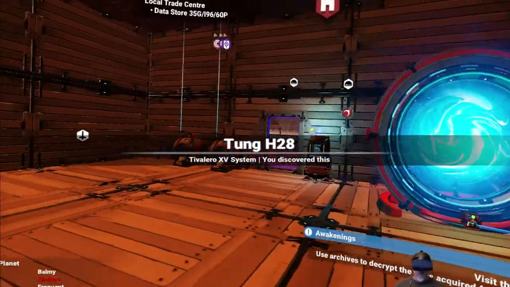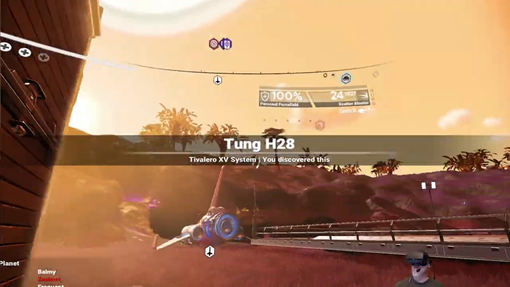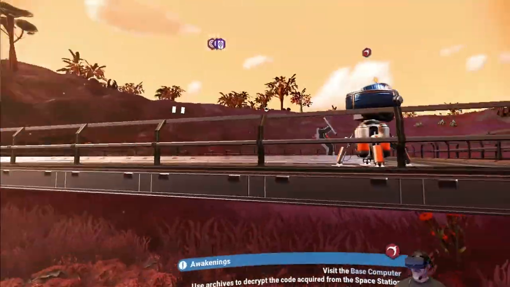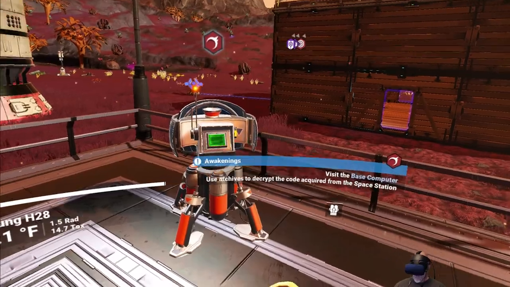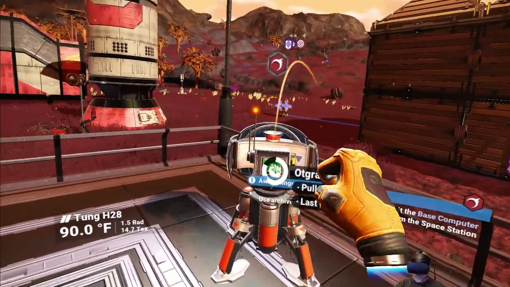Okay, home sweet home, back at the base. Where did it put my ship? Okay, it's over there. No problem. So let's hop on up here to our base computer. Visit the base computer, use archives to decrypt the code acquired by the space station. Okay, here we go.